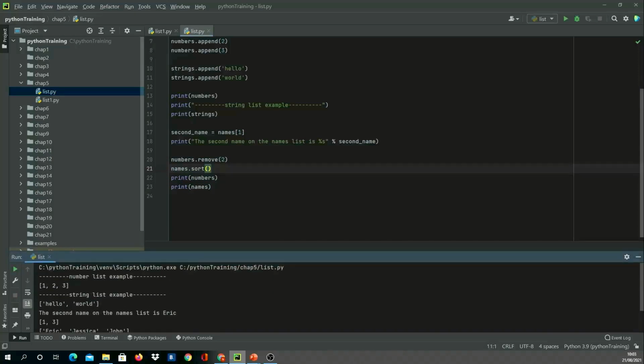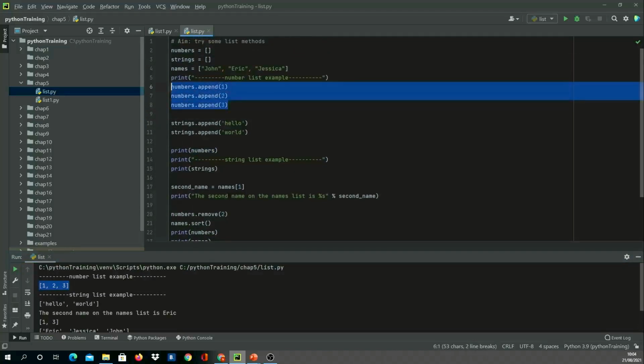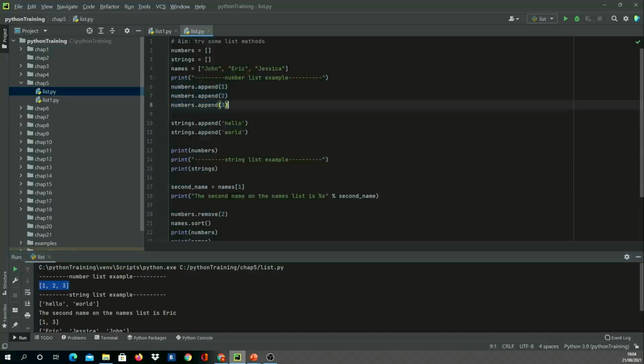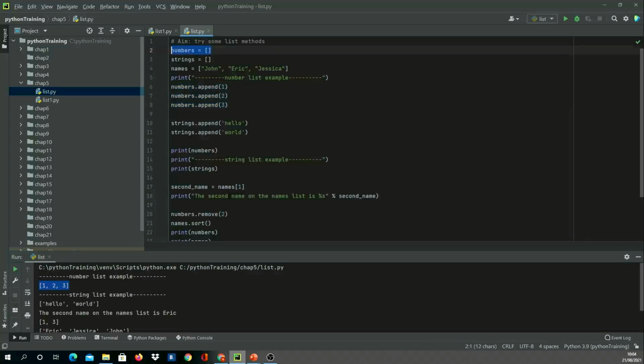So the first print statement is this one. It is printing numbers 1, 2, 3. So it is printing in the same order in which I created it. So I've added 1 first and then 2 and then 3. It is printing in the same order, so hence it is ordered. And because I'm using append after creation of a list, it is changeable as well.